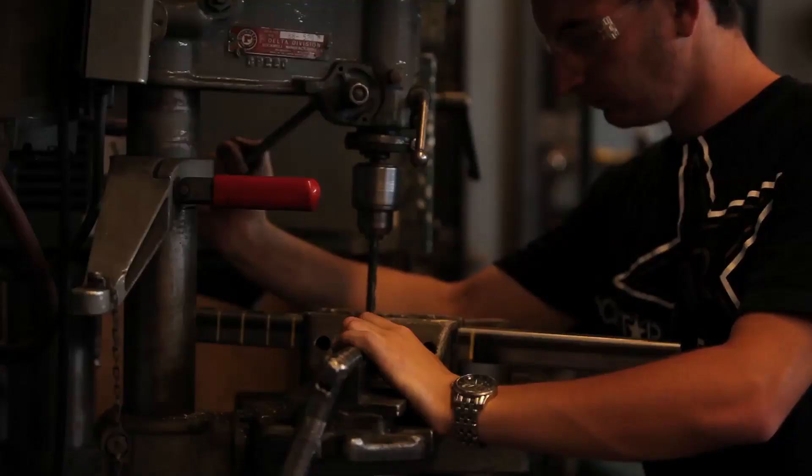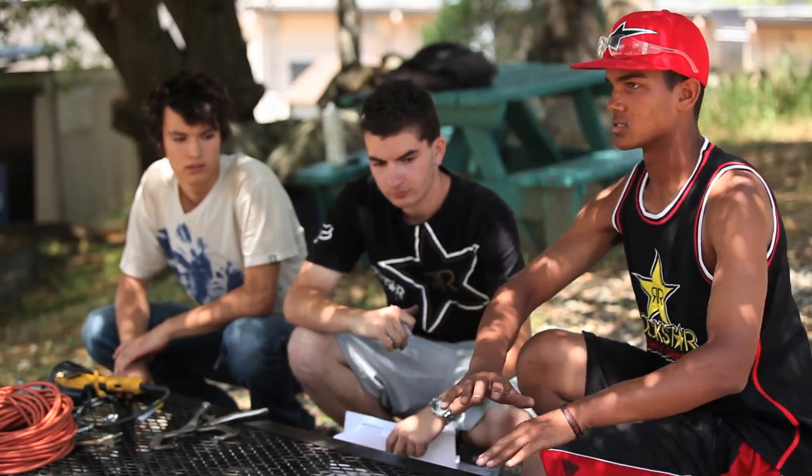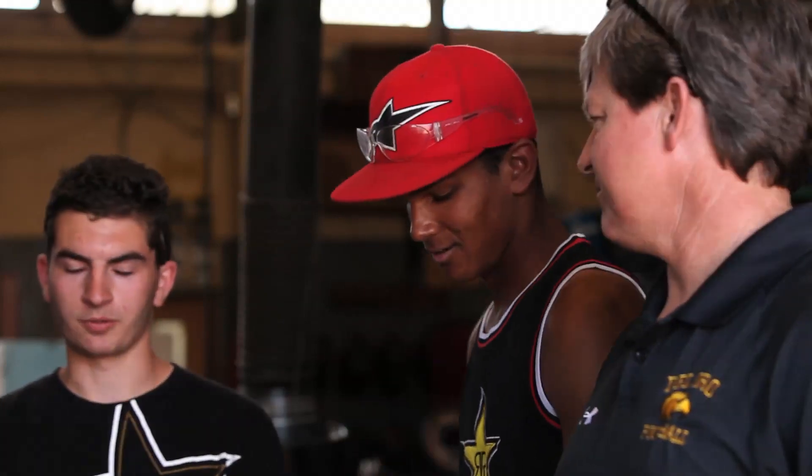In my welding class, it's been great to see the kids get involved and build the tables for the aquaponics project. We came up with an idea to put these supports in because when we put the weight on it, the expanded steel would fall in. That ran at $1.23 a foot. Doing the aquaponics tables has taught Tanner and myself a lot of responsibility and communication. It inspired me to actually get things done on time, since the table is going to represent our work and how long the tables actually hold up. It's the idea of building a foundation for something that's going to be great in the future and really help out the community.